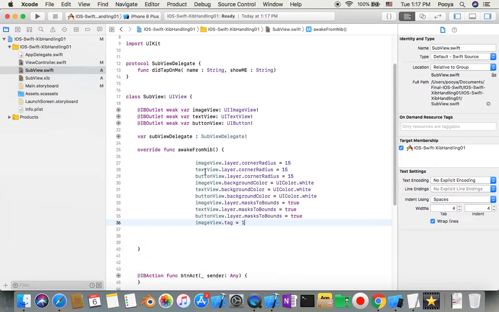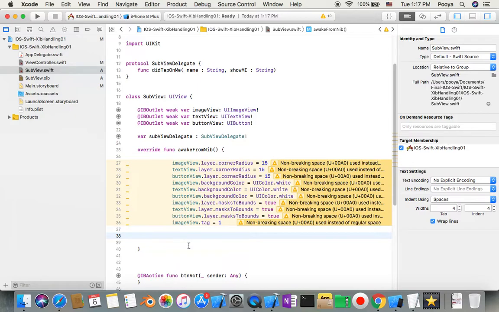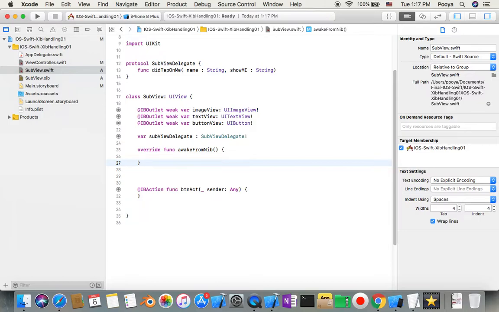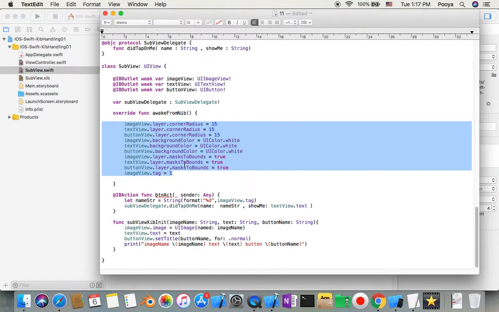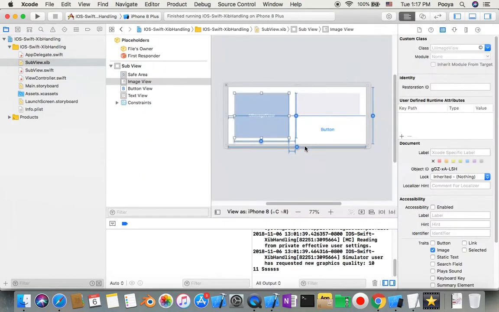You can get the source code from the link in the comments, or you can type it yourself, up to you. You know what, I get an error for these ones, so let me try. Yeah, I'm going to get it from the other project.